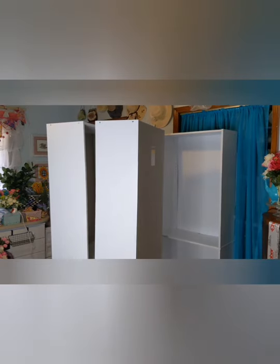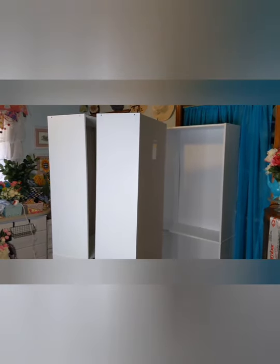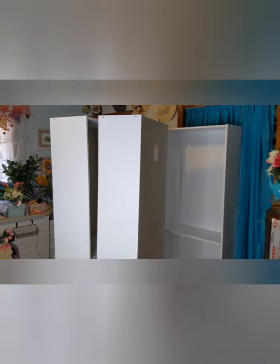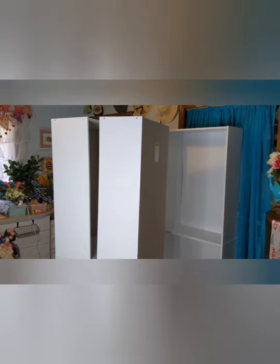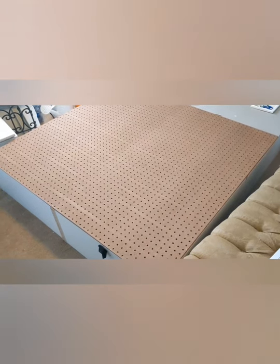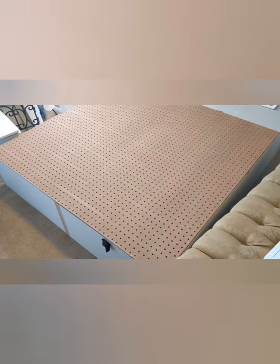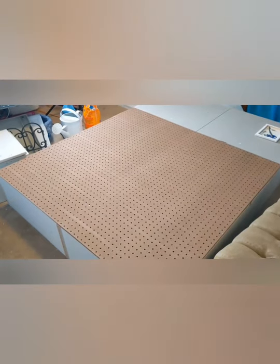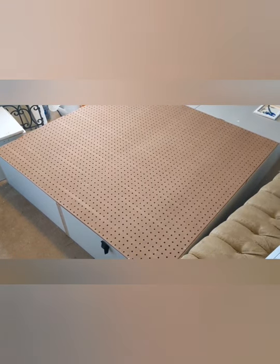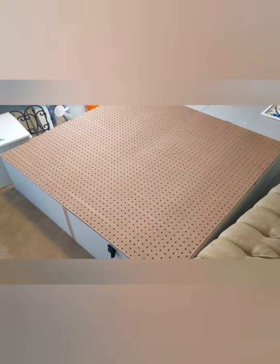The two that are going to go up against the wall are going to have pegboard, so this is going to look different in just a little while. I wanted to give you an idea of what all this process looked like. The instructions are pretty easy to follow. It did take me most of the day to do four, but it really doesn't take long to do the shelves. The two in the middle going up against the wall — I put pegboard. I did paint it first. I wanted to paint it aqua but I didn't have any on hand and didn't want to wait, so I went ahead and painted it white on the inside.